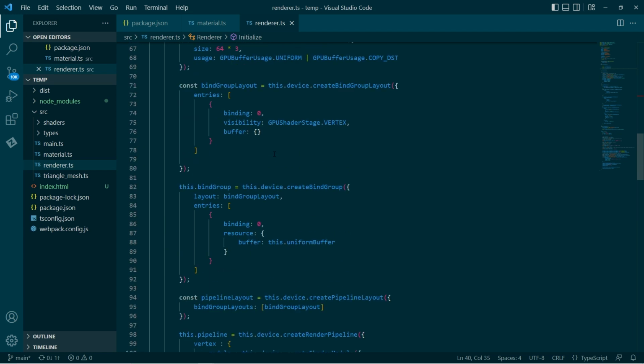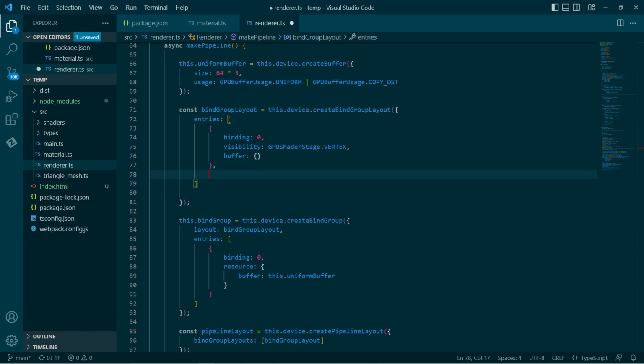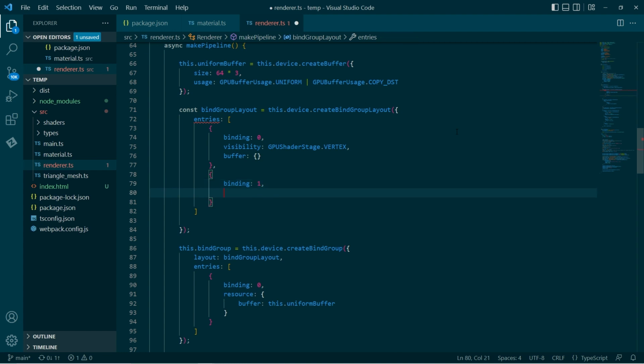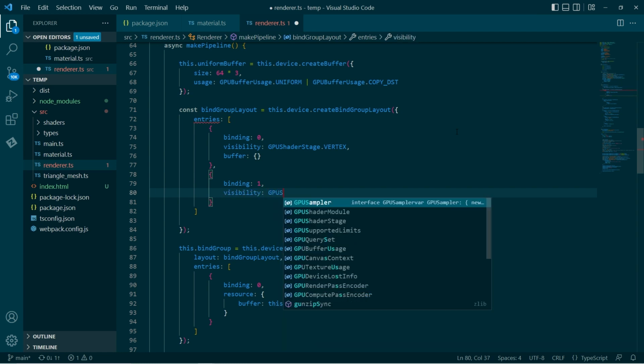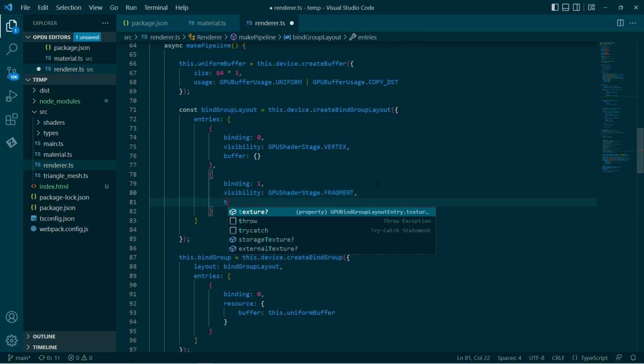So the thing is, we need to specify that we are using this sampler and texture in our pipeline. So here we have a bind group layout, and this is a general description of the types of things which will be used, basically. So we can specify a few more of these. At binding 1, we're going to have a resource which is visible in the fragment shader, and that is going to be a texture.